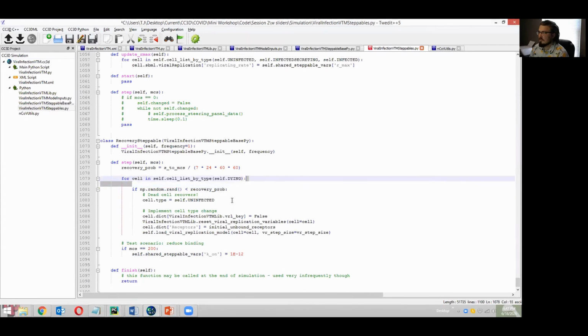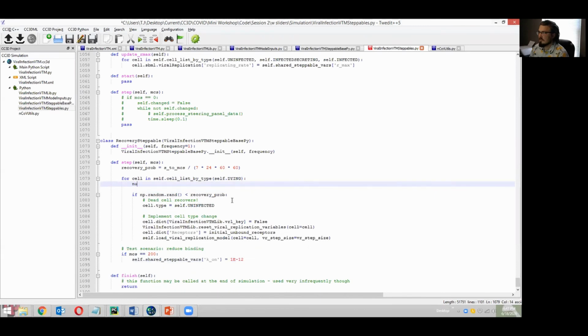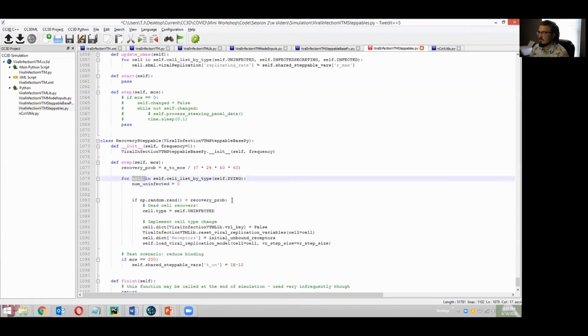So in our for loop over each dying cell, what I'd like to do is count the number of uninfected cells for our given cell of interest.